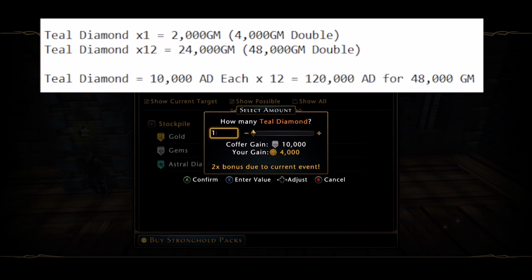So right away, you can realize that if you can get the Jadeite cheap enough, Jadeite should cost you less than Teal Diamonds. Even though you need 500 Jadeite compared to only 12 Teal Diamonds, the astral diamond numbers are a little different. Now, of course, this is also factoring that you can find Teal Diamonds for 10,000 AD or less. Now, that's very seldom going to happen.